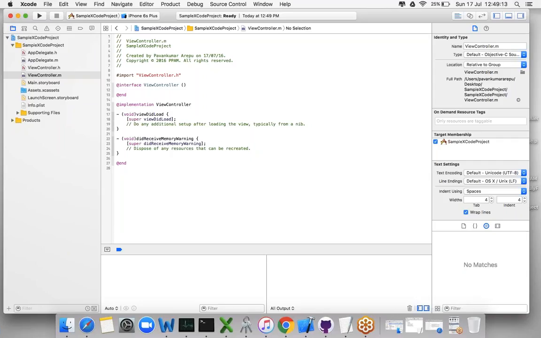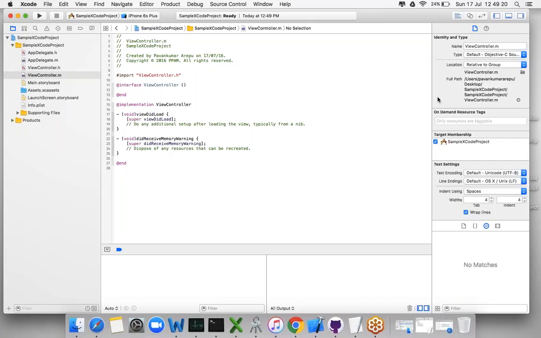And we have a few more things here, and there is one more section called the utility section.